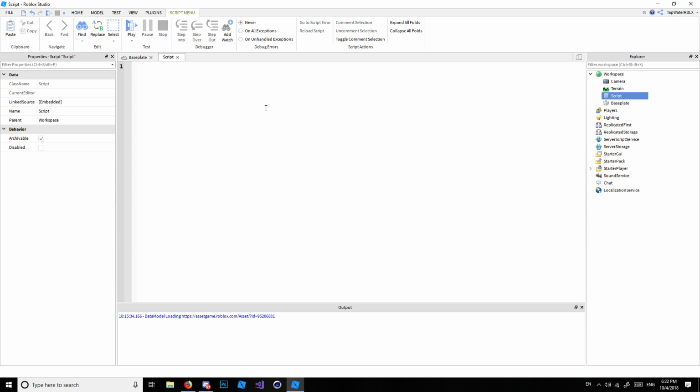Alright, so basically, you guys know what a function is, but a parameter, also called an argument, is something you give when you call the function, so the function can do something with that value. That might have confused you, and I'm really sorry if it did, but it shouldn't be that confusing. So I'm going to type in local function, and we'll call it add. Now we're just going to make a normal function.